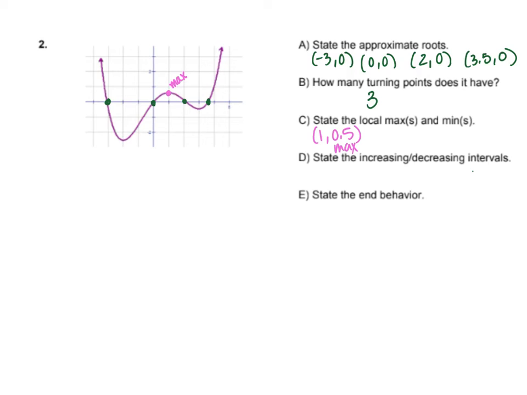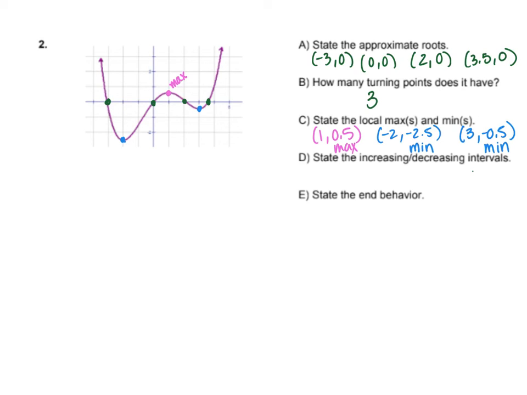And then for my mins, I have here and here. So this one looks like it's at -2, down -2.5. And we're going to call that a min since it's a dip. And then the other one here that's a little bit tinier, this is 1, 2, 3. So there are 3 for the x and then -0.5. And so that's going to be a min again since that's a dip.